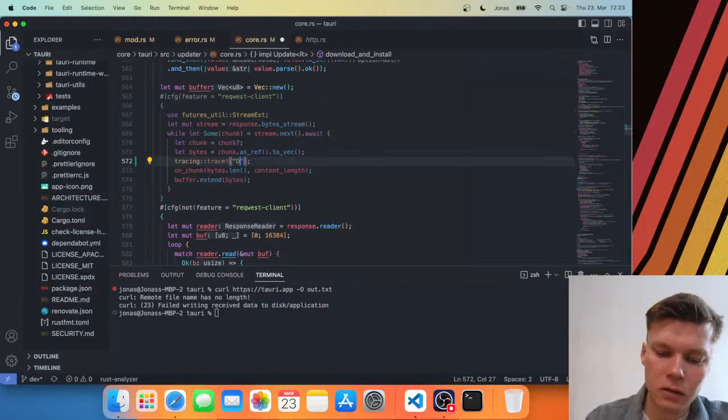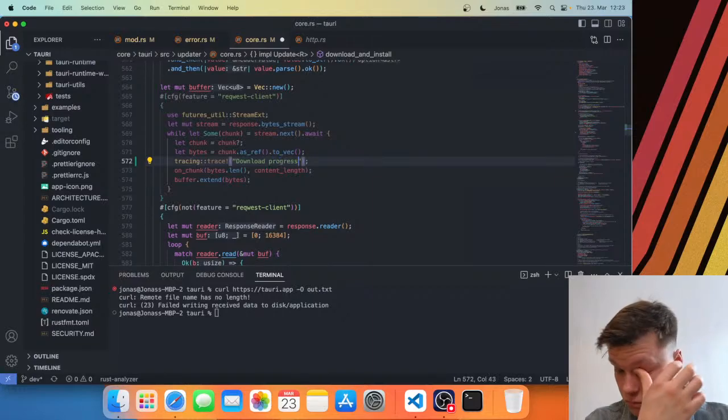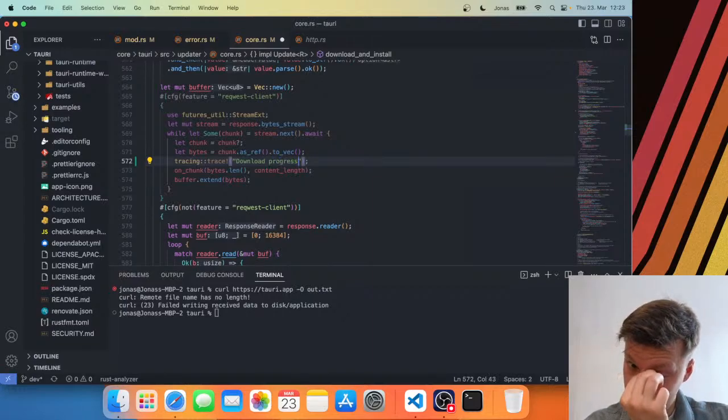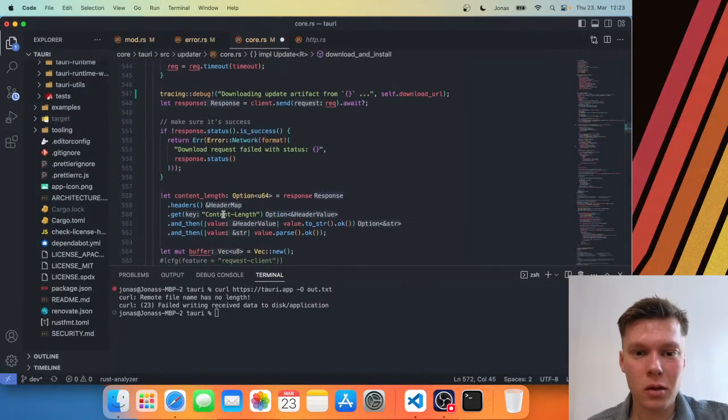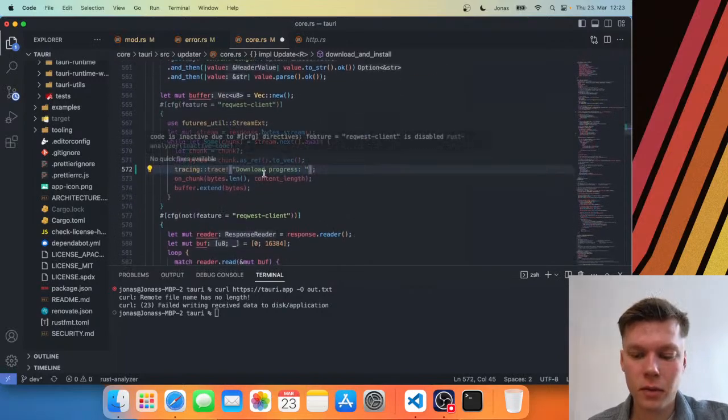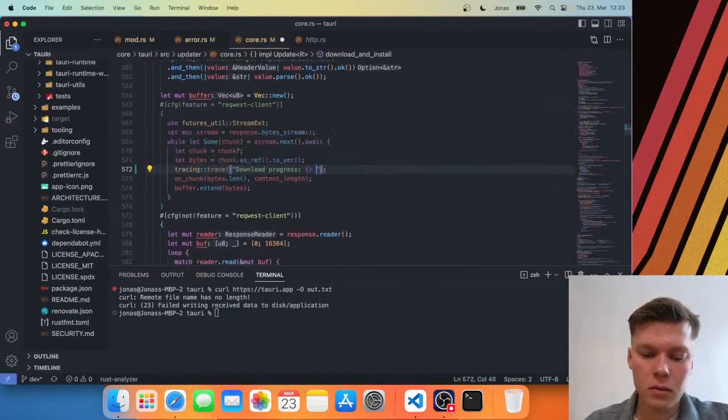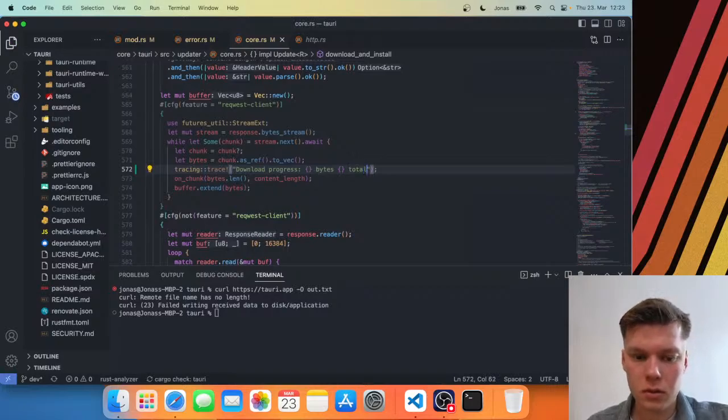Then call this download progress. See, this is where I'm struggling with naming things. Bytes total.